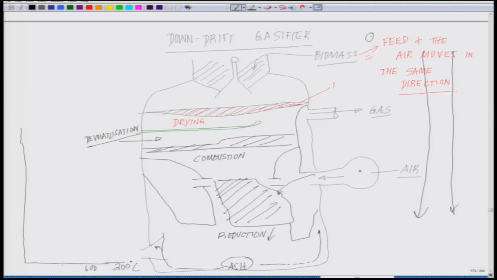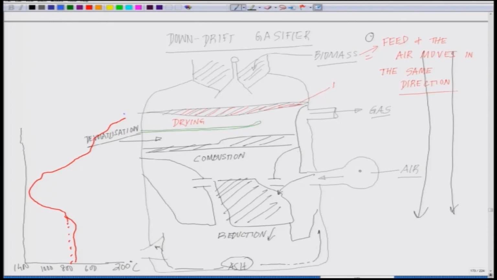600, here you are having 800, 1000, 1400, all in degree centigrade. And if you map it, the way temperature is changing out here, the mapping is very interesting. It starts at around 200 degree and then it moves all the way during the combustion zone, it almost hits this kind, but the temperature at which the gas is coming out could be something like this. So, look carefully at the graph.